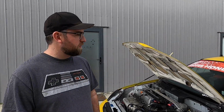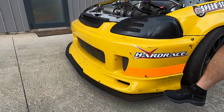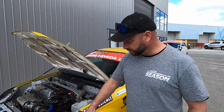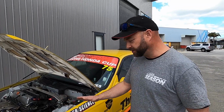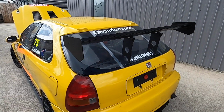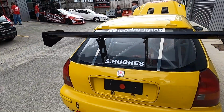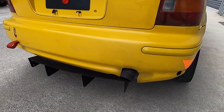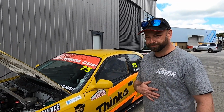Cool. What about the aero package? Obviously it's got some aftermarket goodies on there. It's just a pretty standard plywood splitter on a lip. A lot of guys now are running extended diffusers and splitters, and actually a front diffuser underneath as well. We can't go too far back with our class rules beyond the front axle. On the rear, some are running bigger wings than others, but mine's pretty tame. You're allowed to run a rear diffuser but not cut away your rear bumper at all. We're trying to keep true to the Honda body style and not cut away too much, but some of this aero is starting to really work well for us.